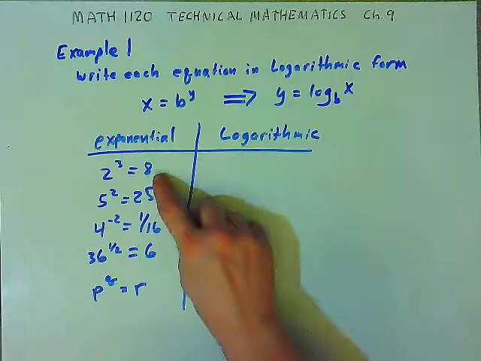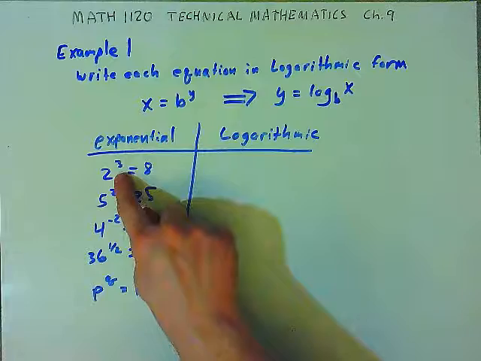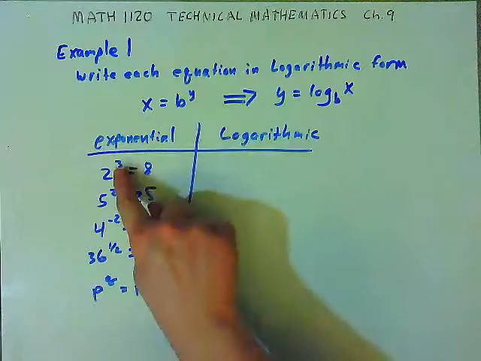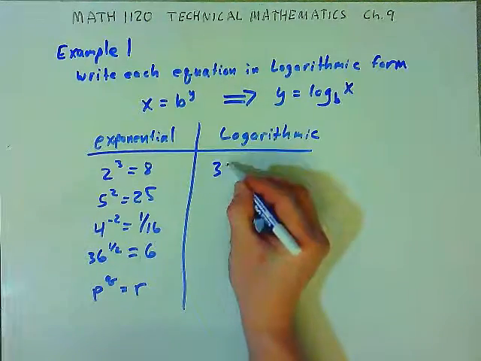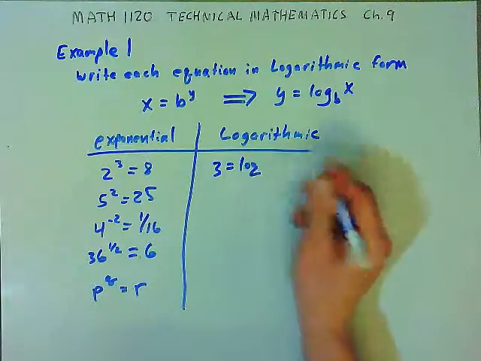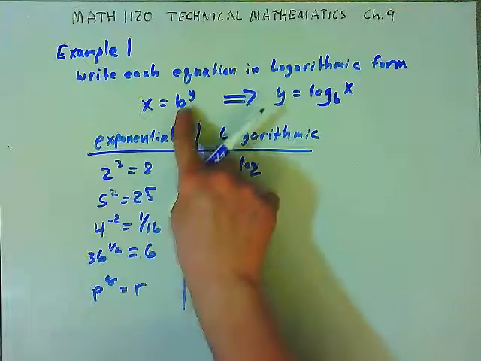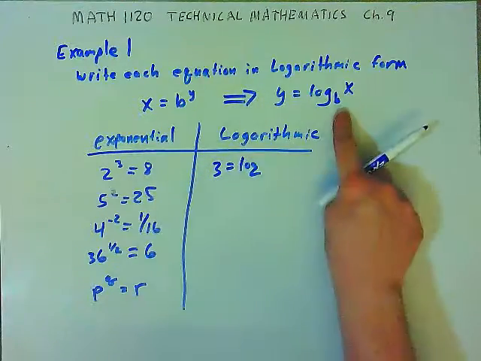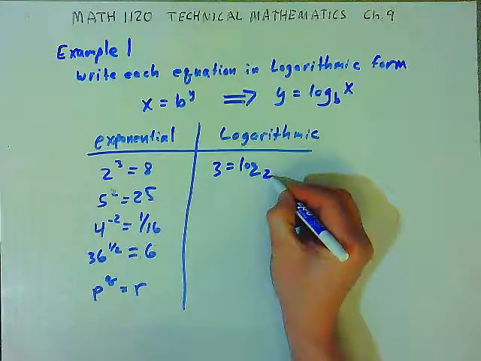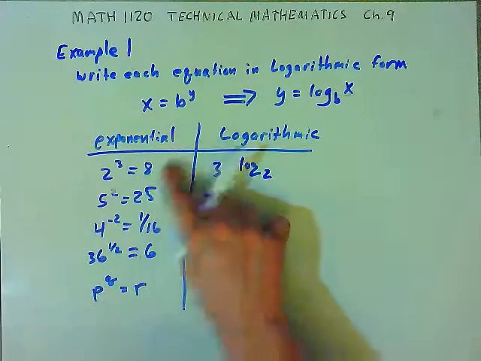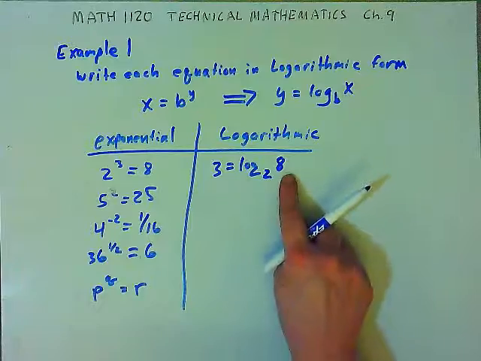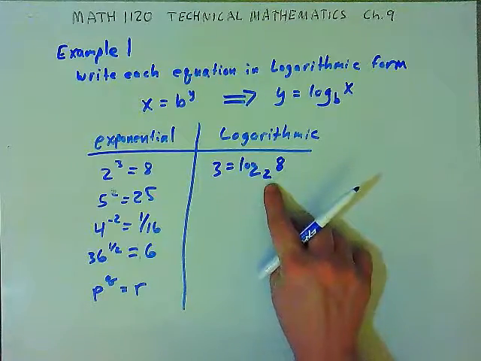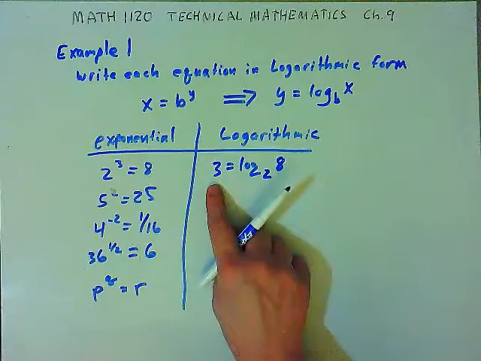So here, y is 3, right? The exponent y is 3. So over here, y will also be 3. Now b is 2. So over here, b will also be 2. And over here, x is 8. And so over here, x will also be 8. And so log base 2 of 8 is asking us 2 to what power is equal to 8? And the answer is 3. 2 to the third power is 8.